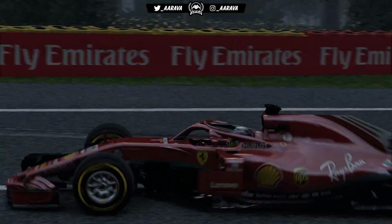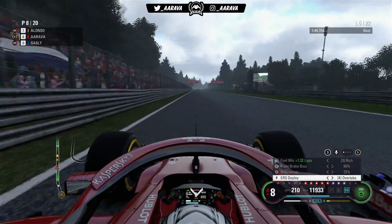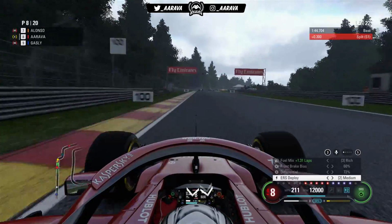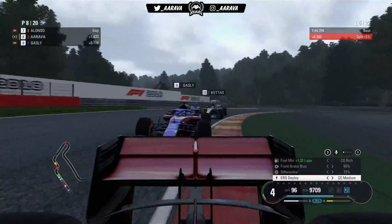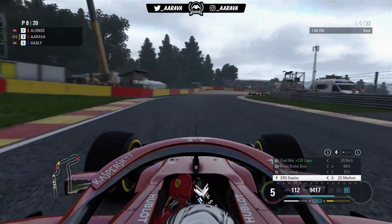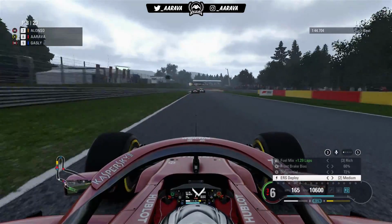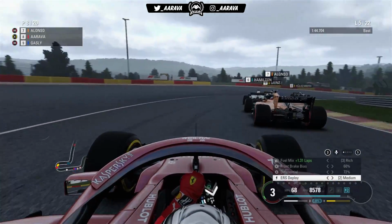And remember, all the while, Raikkonen is still in first place, going about his business without a care in the world. So I really do think something is wrong with this car for me at the moment. I don't know if it's just me not gelling or the car genuinely is glitched and broken, but I just cannot match Raikkonen's pace at this Grand Prix. I think he's going at least a good second faster than me in this race so far. So it's just not that great, because I was assuming that I could probably get past these guys pretty quickly.